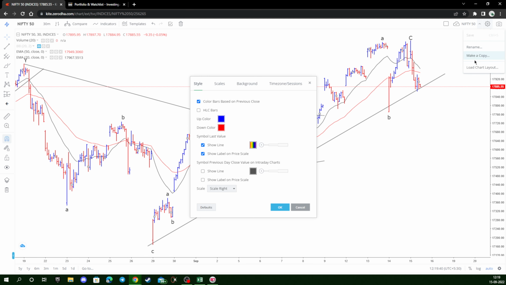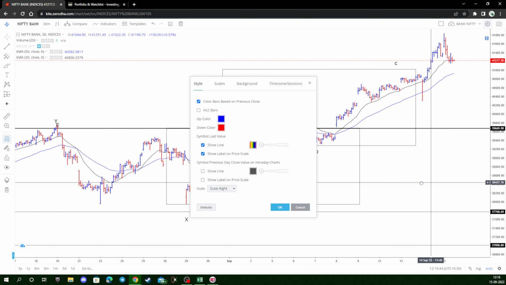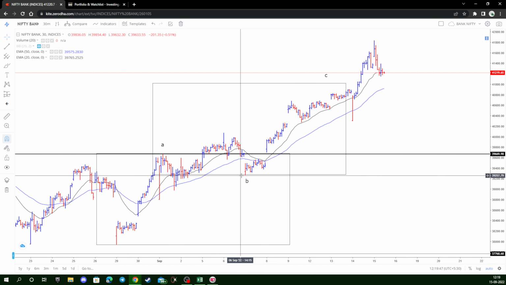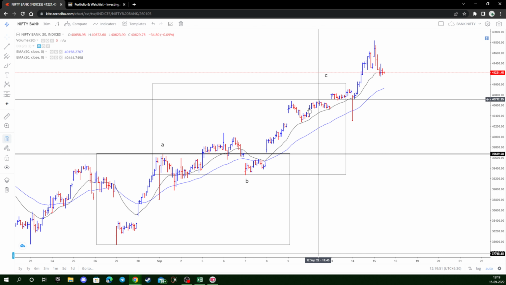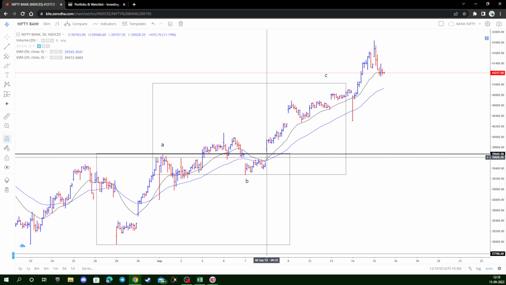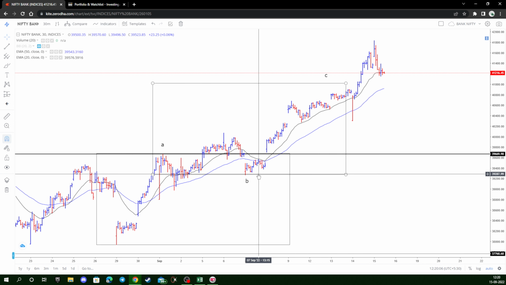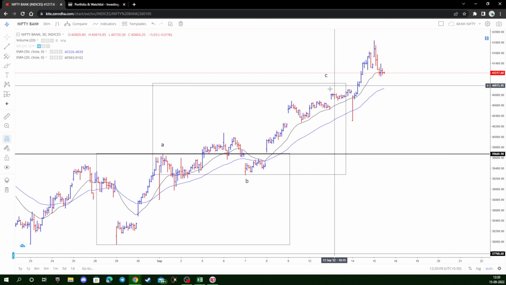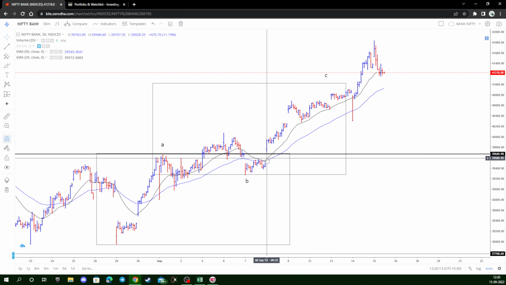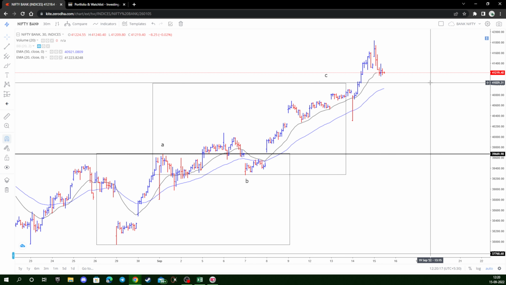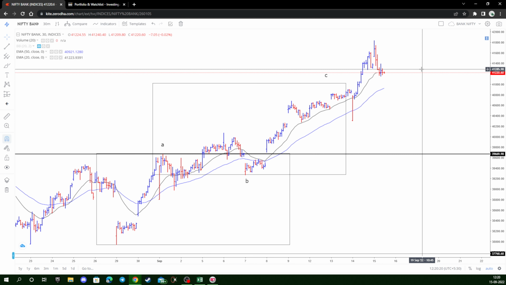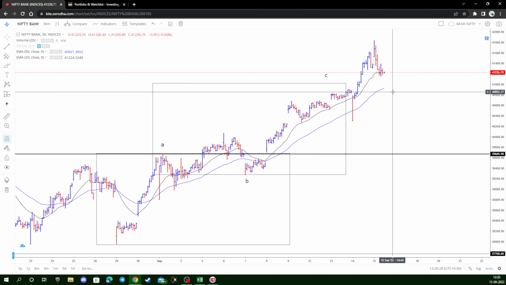But if I look at the banking index, the banking index did a very interesting thing, wherein from this whole phase from 8th of September to 15th of September, in these 7 to 8 days, we did not have a single day wherein the candle closed below the moving averages. The black moving average is the 20 EMA, and the blue one is the 50 EMA. You can guess that by the length of them or the distance they are away from the price.